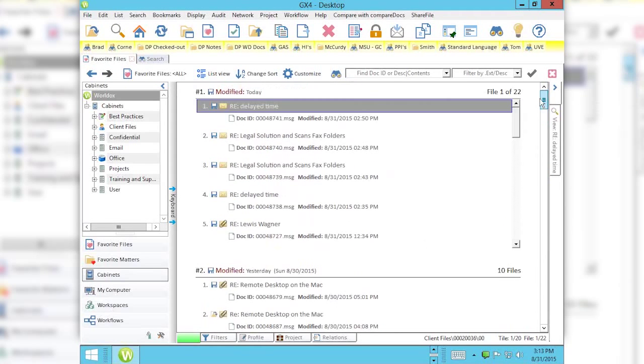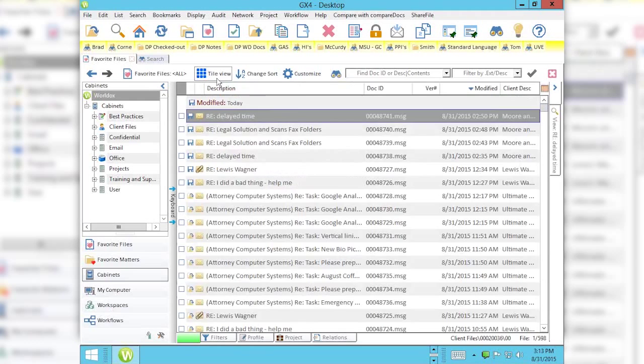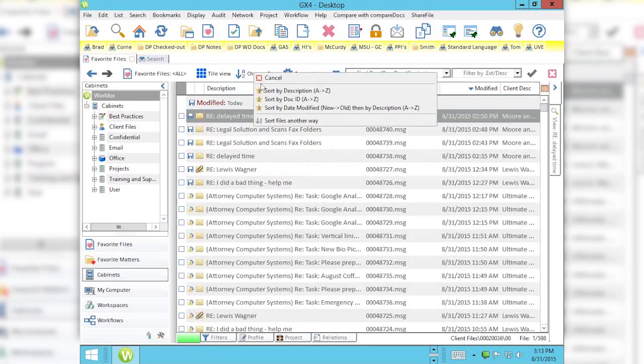So there's just this little different way of looking at things. I've got my first tile, my second tile, and so on. So that's that one. I'm going to go back into my list view, kind of partial to that. I like this one. I also have the sort on the toolbar, so it makes it much easier to just get in there and change my sort.